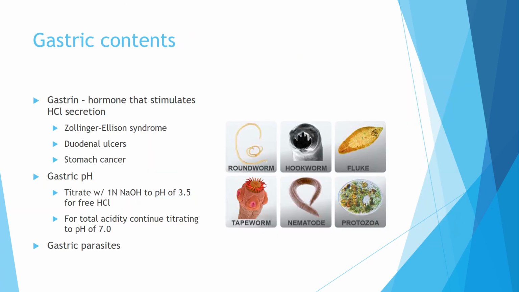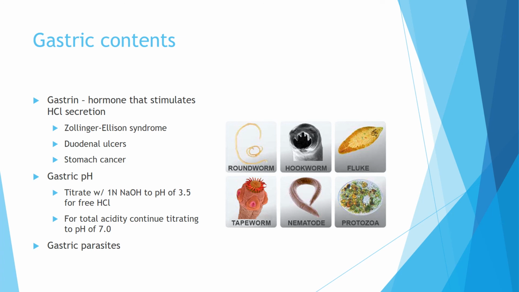In some cases, we also test the gastric contents, meaning the contents of the stomach as opposed to the contents of the intestine. It's not very common, but sometimes we do have to. And what happens is with some patients, they produce a tumor in a particular syndrome called Zollinger-Ellison syndrome. The patient produces a gastrin-secreting tumor. The gastrin then stimulates the wall of the stomach to produce hydrochloric acid. So this is a gastrinoma. It's usually originating in the pancreas, but we can see its effects in the stomach.